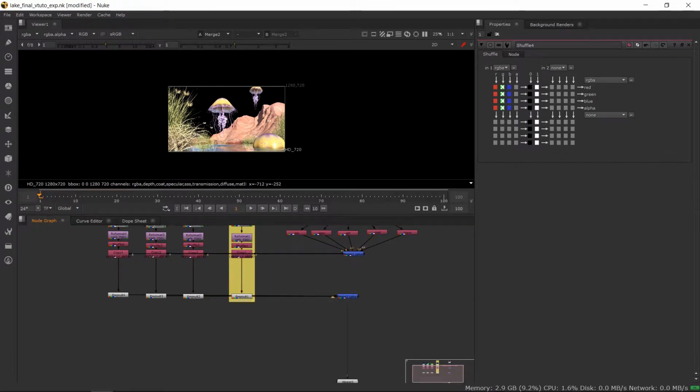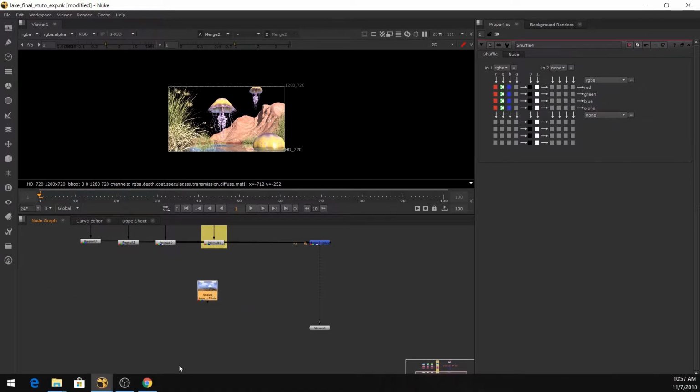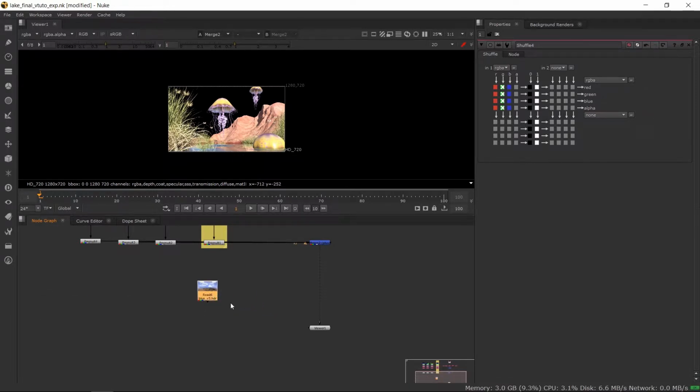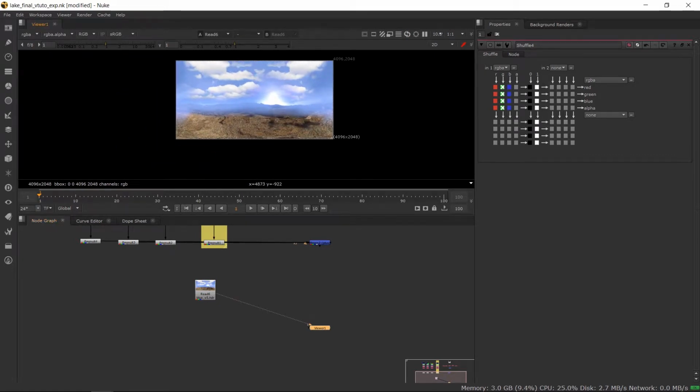Remember, you can drag things. This is my background, same as in the final composite. It looks big, but we're gonna handle it. Let's create another merge node.